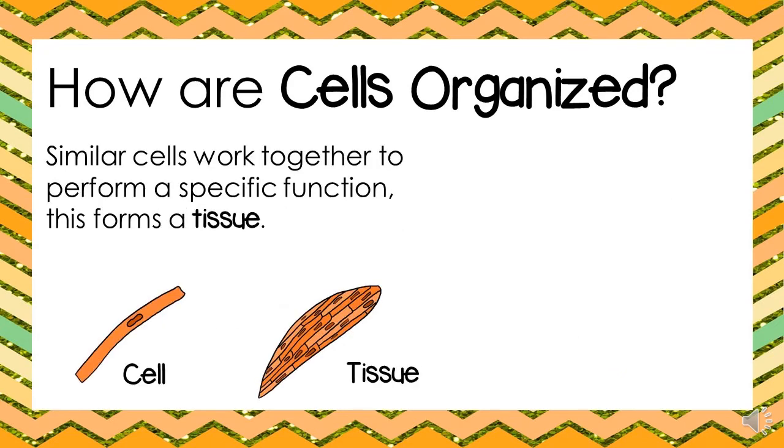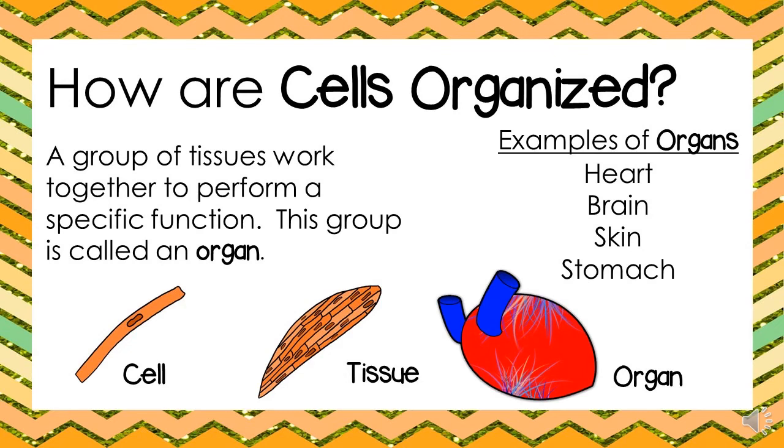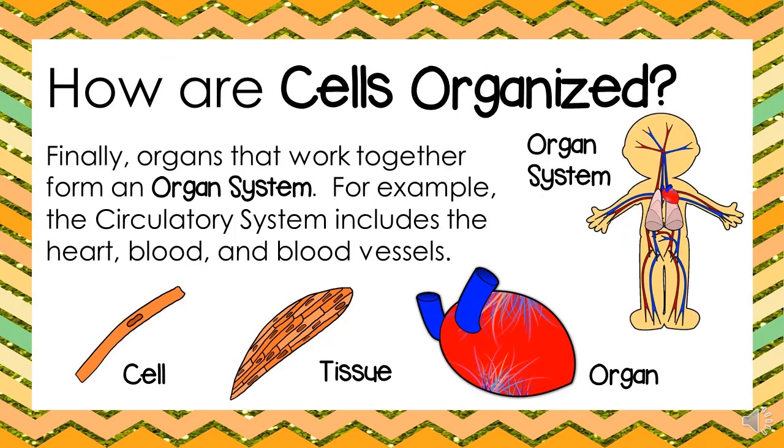When cells come together, a single cell coming together with other cells, they form a tissue, and a tissue can have a specific function. Tissues can come together to make an organ, such as a heart, lung, brain, skin, or your stomach. So it starts with a single cell, gets together to create a tissue, and organs together create organ systems that keep us alive. Here's that picture of the organ system. For example, the circulatory system includes the heart, blood, and blood vessels.